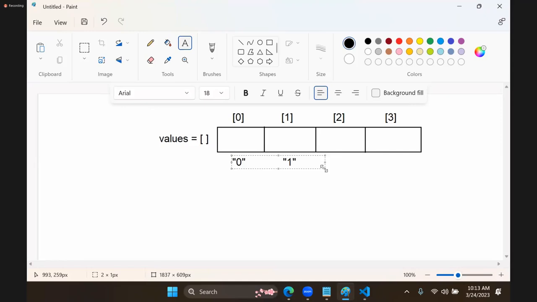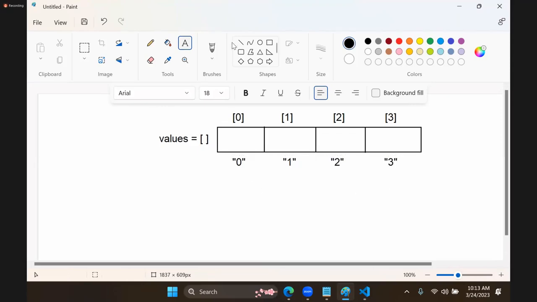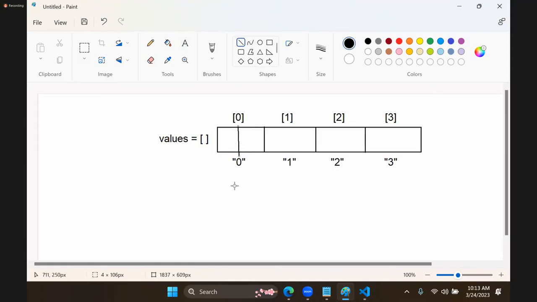So they have properties like a 2 property, a 3 property. These property names exactly match the index names, and these properties map to the index.